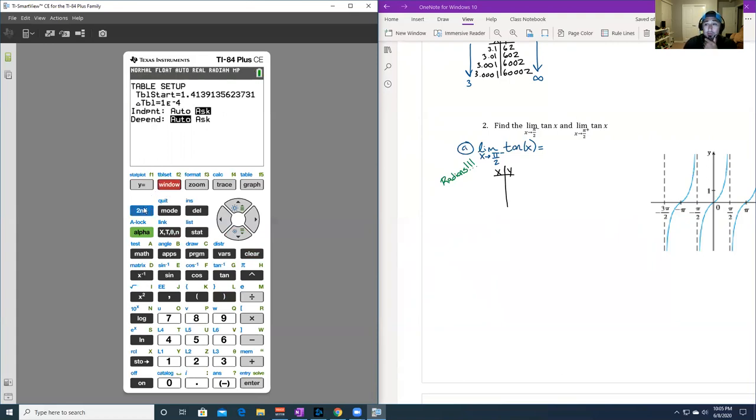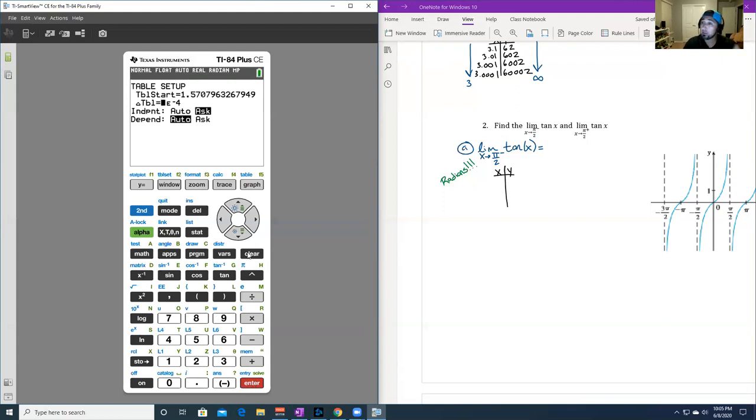And now we are actually going to change things up. We are actually going to use the auto feature because we need a start and we need to step. Because right here, let me clear this out. We are gonna start at the value the limit is approaching. We are gonna start at our pi over 2. So second pi over 2. And when I hit enter, look what nasty number it types out. 1.570 blah blah blah, right?